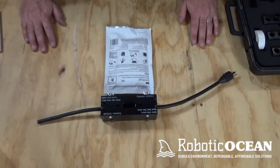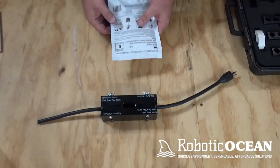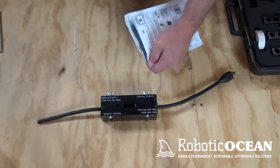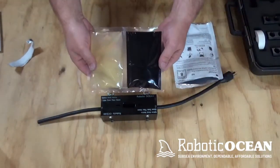Okay, we're going to go ahead and get ready to pour. Now, one thing I want to go over is these packets should come sealed. If it's not sealed for some reason, please contact us and we'll try and get you something better. Alright, let's go ahead. So you need to do that right there. And now what you have is a 2-part epoxy.